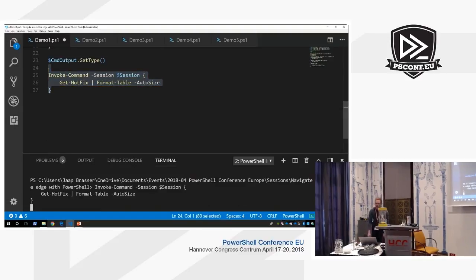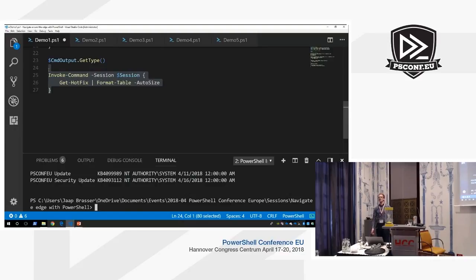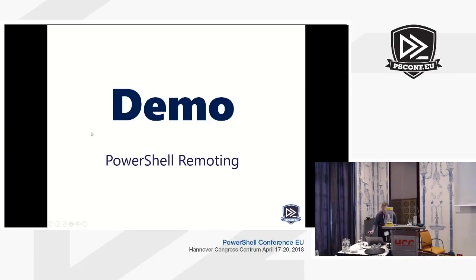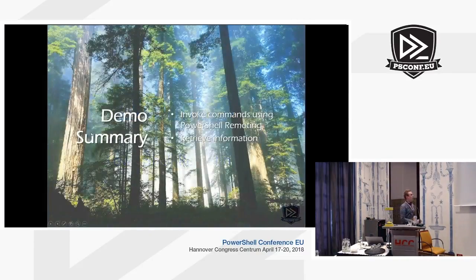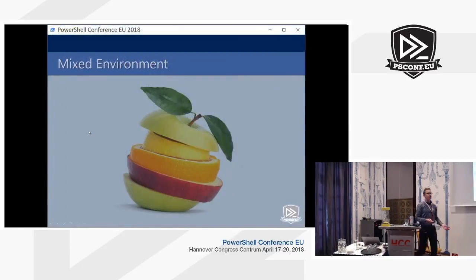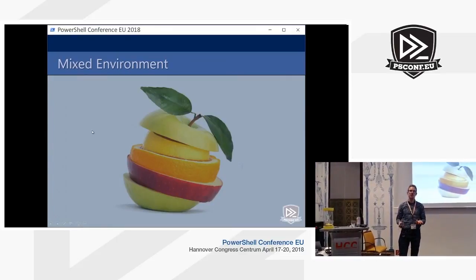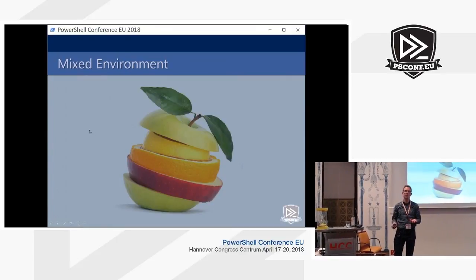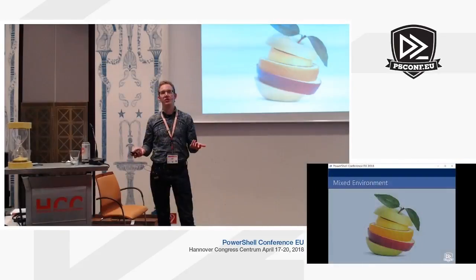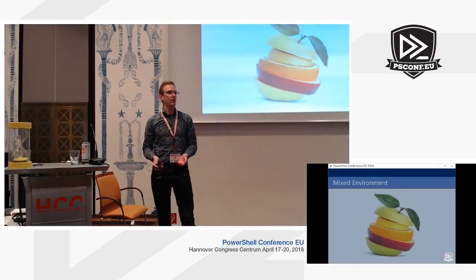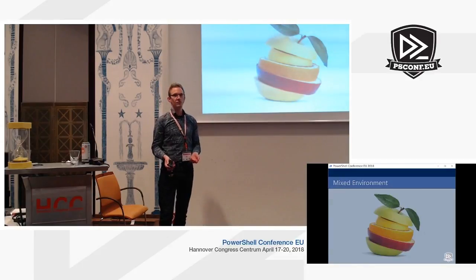So, nothing too exciting so far. It's just PowerShell remoting. We've all used this a lot of times. But what are we going to do when we have a mixed environment? So we have Server 2003. There might be PowerShell installed, but we don't know if it's going to be PowerShell 1, PowerShell 2. PowerShell remoting is not available on PowerShell version 1, so how are we going to get that information out of there? Well, there's a couple of tools out there.